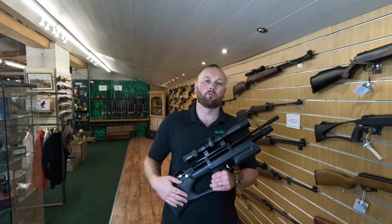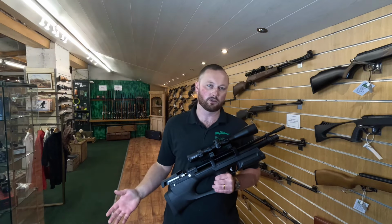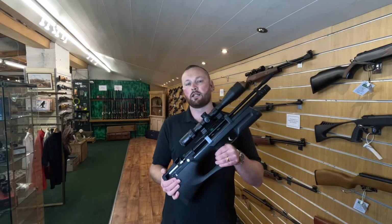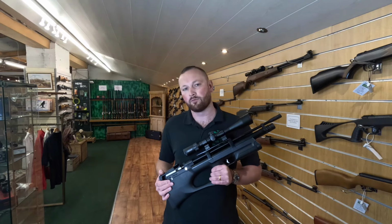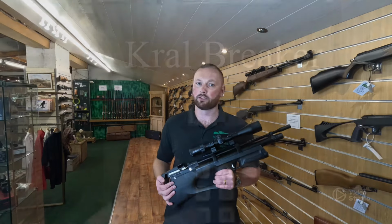Test one, chronograph report. These guns have come straight from the supplier, so they haven't been touched at all. We're going to start with the Kral, and we're going to use JSB Exact's 15.89 grain because both rifles are in .22 caliber. So let's do that now.